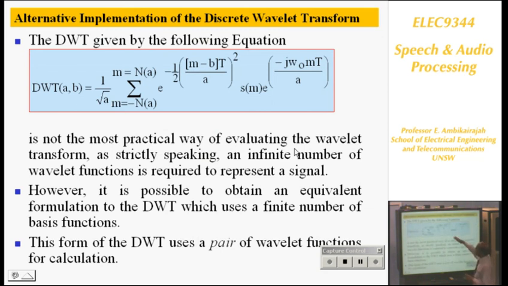So there are alternative ways of implementing the discrete wavelet transform. I think you will find implementing the previous way is a bit difficult because you have to move the signal by every sample to implement. Even though I've implemented it and showed you the waveform, there are other ways of implementing this discrete wavelet transform. We want to find the best way of implementing it.